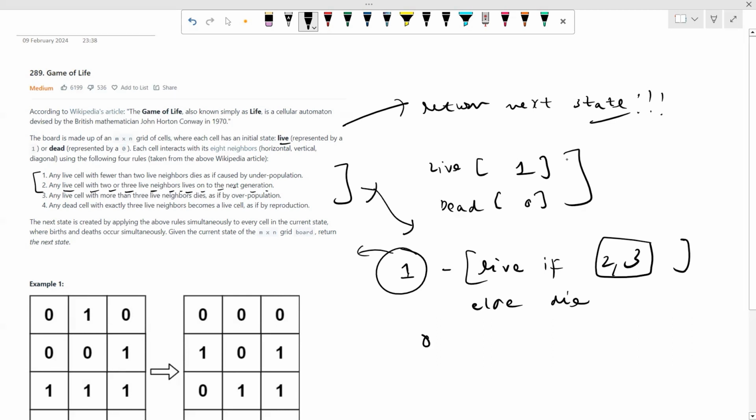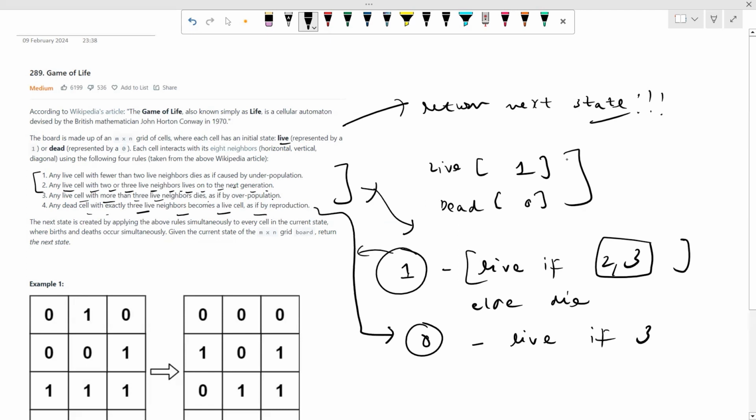Also, for a cell which is 0, it will live only under a specific condition. If there are more than 3 live neighbors, a live cell dies, as if by overpopulation. And any dead cell with exactly 3 live neighbors becomes a live cell, this is by reproduction.